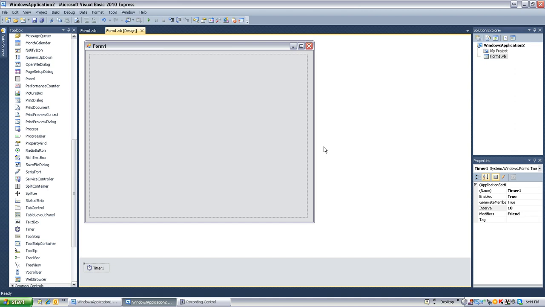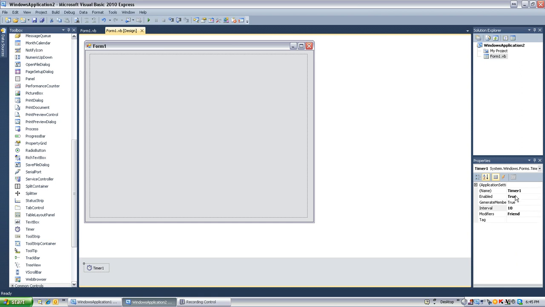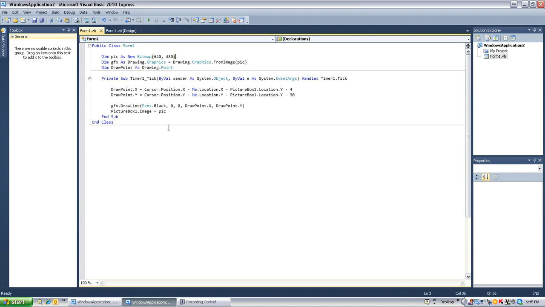Alright, here's a quick video I wanted to make about acceleration and deceleration. What I'm going to have this program do is take my mouse position and draw onto a picture box where it thinks it should be going. The setup's really simple. All it is is a picture box that is 640 by 480 and then a timer that is always set on for every 10 milliseconds. I'm going to show you first what the code looks like without acceleration and deceleration.